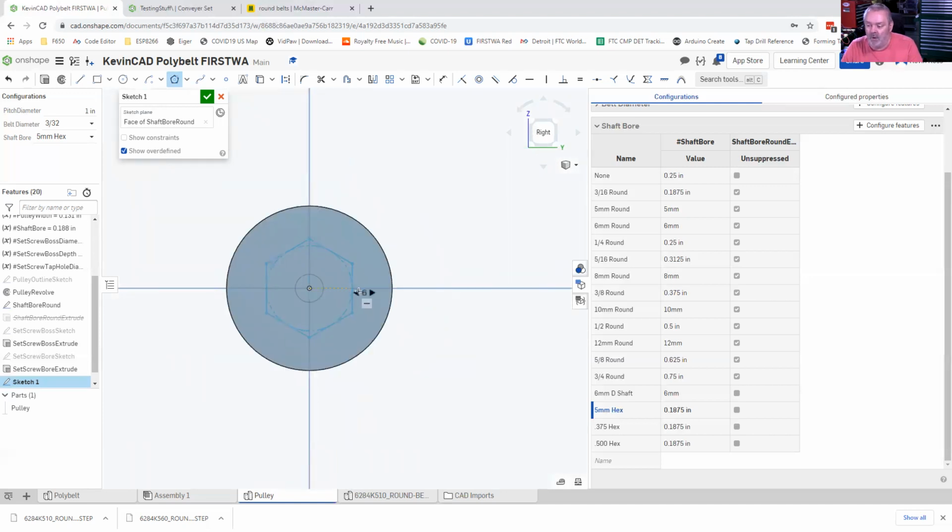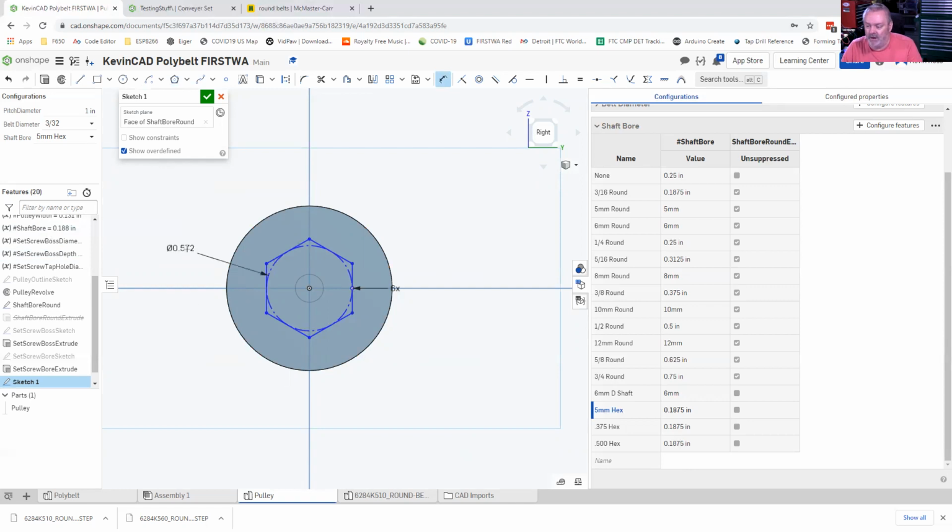All right, and I want 6 sides. Whoops. It's allowing me to change that. There we go. So there's a 6-sided guy. Now its size, I can just reuse the shaft bore size variable. So why don't I do that? I'm going to put a dimension on this guy, and I can actually dimension this circle if you wanted to.